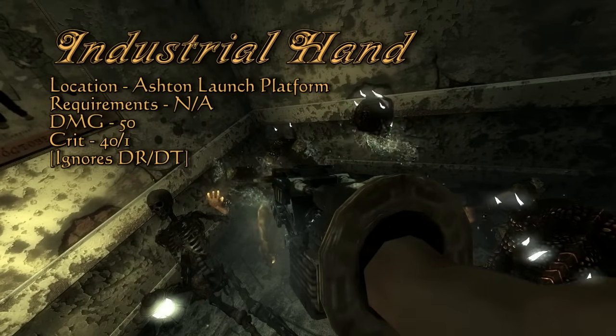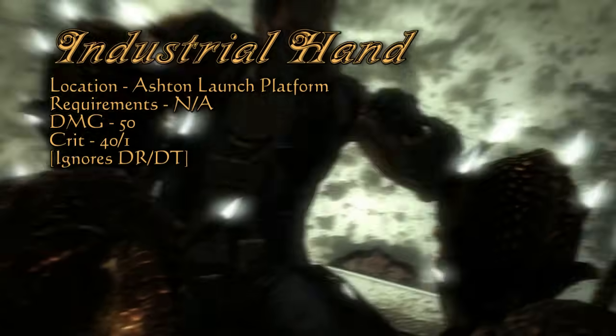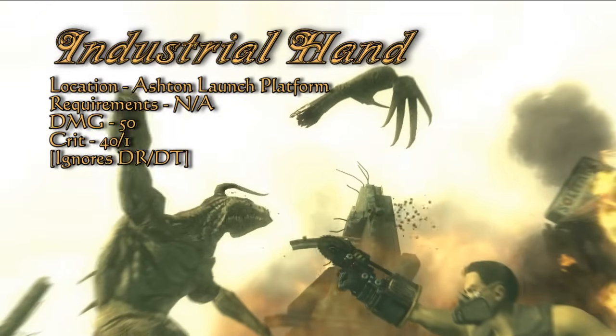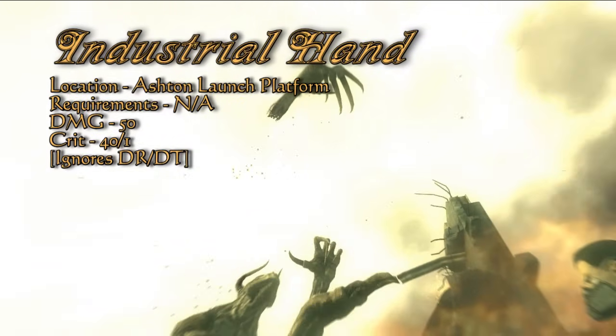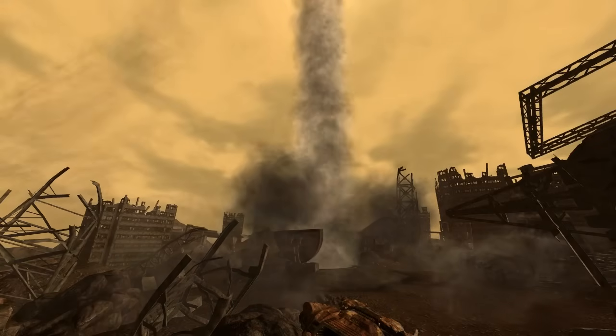This in turn will give multiple critical checks per second. One minor disadvantage is that cross and uppercut VATS moves were not designed for a weapon like this, so they may bug out. It is a small price to pay to basically punch your enemies with a chainsaw that does 5 times the critical damage of one. Gain access to the Ashton Silo by quote-unquote accidentally launching an ICBM.